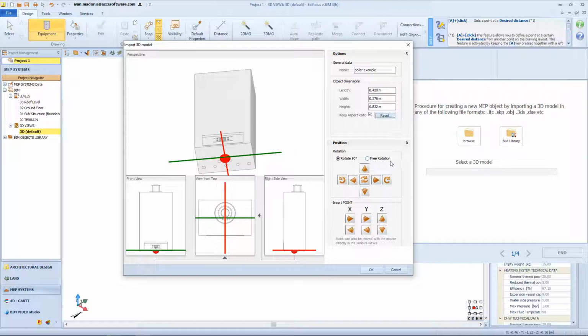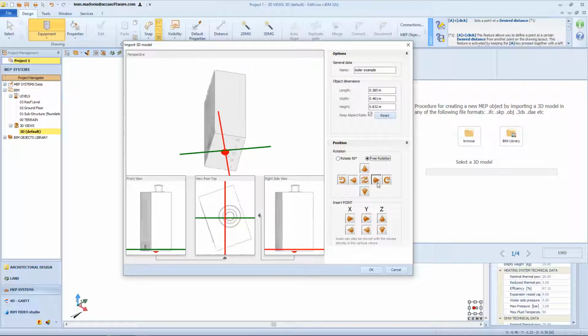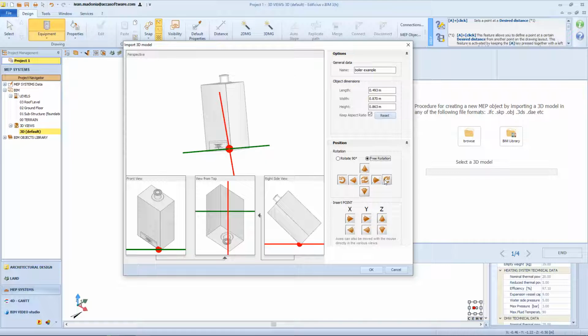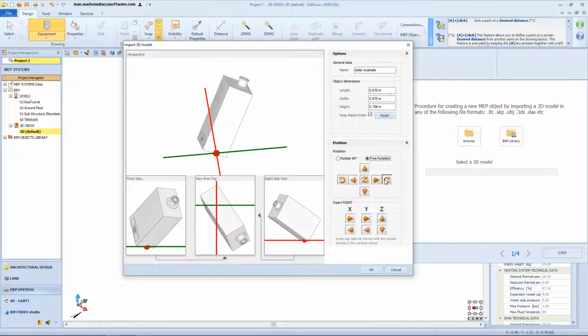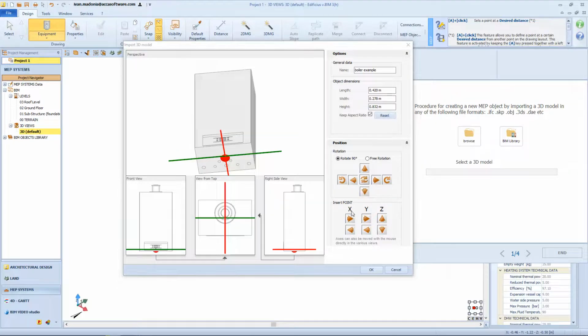For rotation, the choice between Rotate 90 degrees and Free Rotation is also available. The arrow buttons below allow object rotation in space, according to the choice made between free rotation, therefore without taking into account the axes, or vice versa, 90 degrees around each of the two axes, based on the movement specified using the arrows. The model is therefore repositioned in all views, and when confirmed, it will then match its representation when added to the drawing.